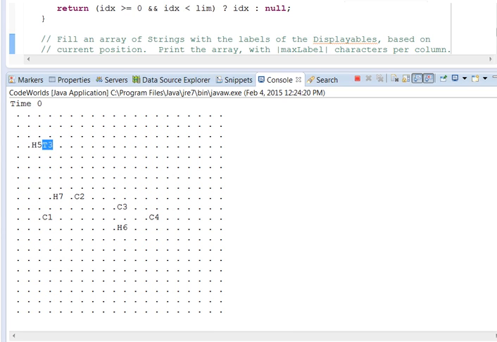Now, the entities can all move, well, except for the tree, as you can see by stepping the world from time point to time point by hitting return. Each time you do, Code Worlds advances the simulation by one step. Think of it as 1 second of time, as labeled up here. And then it reprints the grid. If you arrange the display correctly, each reprint falls in the same position as the prior one.